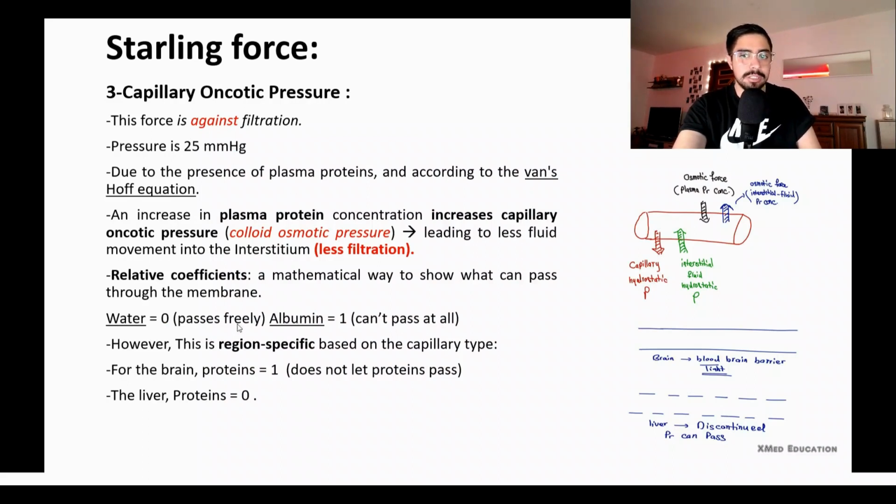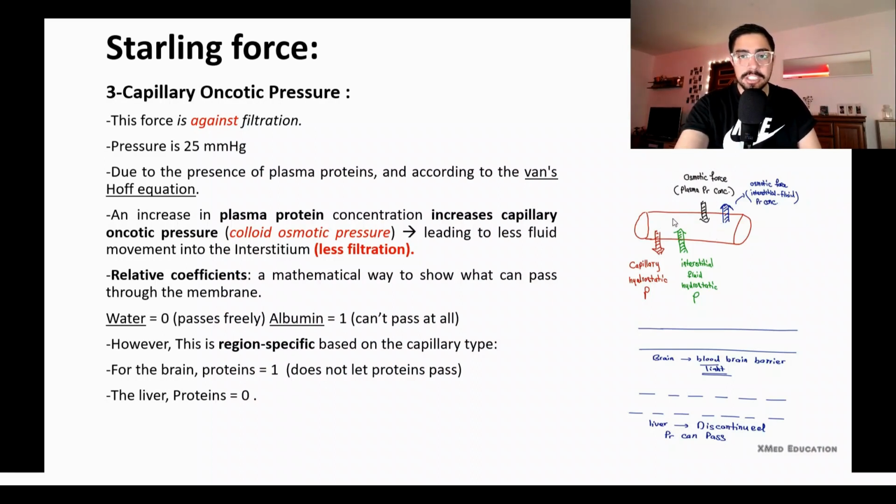And capillary oncotic pressure is the major factor against the filtration. Why? Because inside the capillaries there are a lot of proteins. However, in the interstitial fluid there are not that many proteins, so the concentration inside the capillary is much more than the concentration outside. So fluid would like to go from the interstitial space to the place where there are more proteins, where the concentration is more, so fluid will go this way. This is the major factor against the filtration, the major factor that helps the fluid to go back to the capillaries.